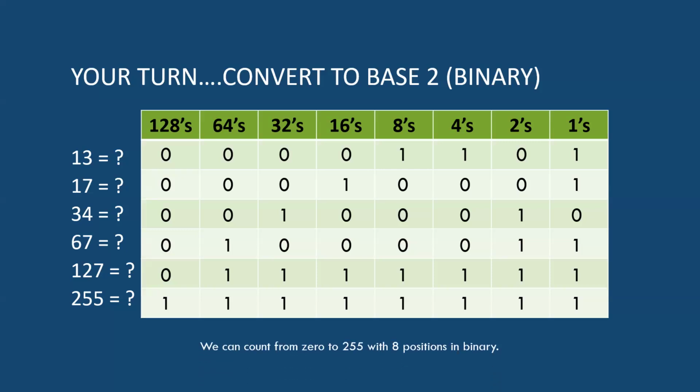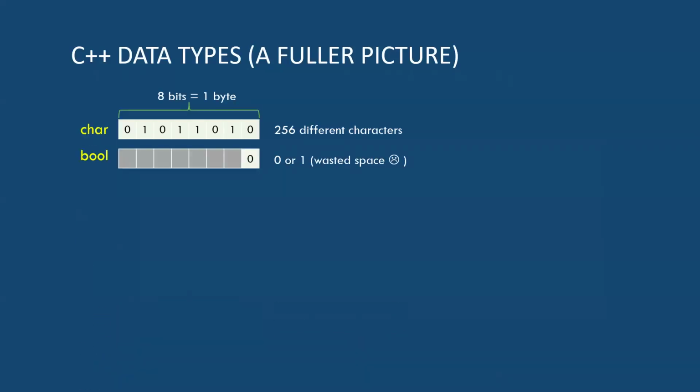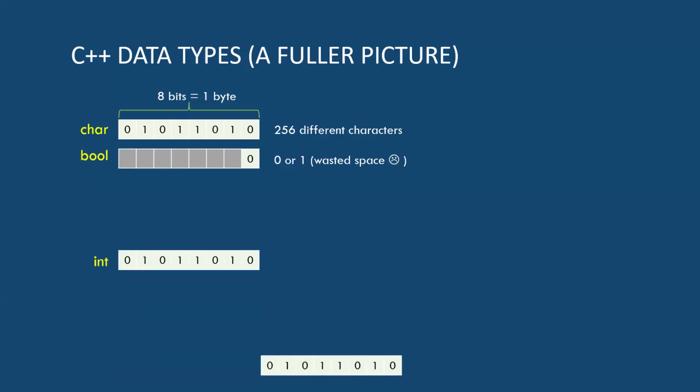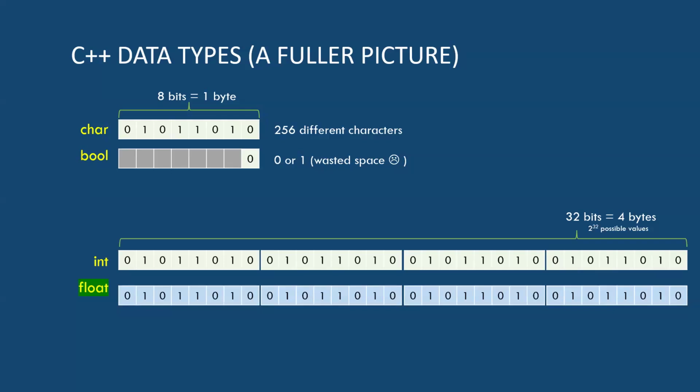And obviously more columns gives us more precision. So the bigger the number of columns in our data types, the more precision we have. So there's our character, right, with 256 different possibilities. 2 to the 8th power gives us 256. So that's how many ways we can mix up those zeros and ones. So every data type has its own assigned size. Some data types reserve some of their area for the decimal part.